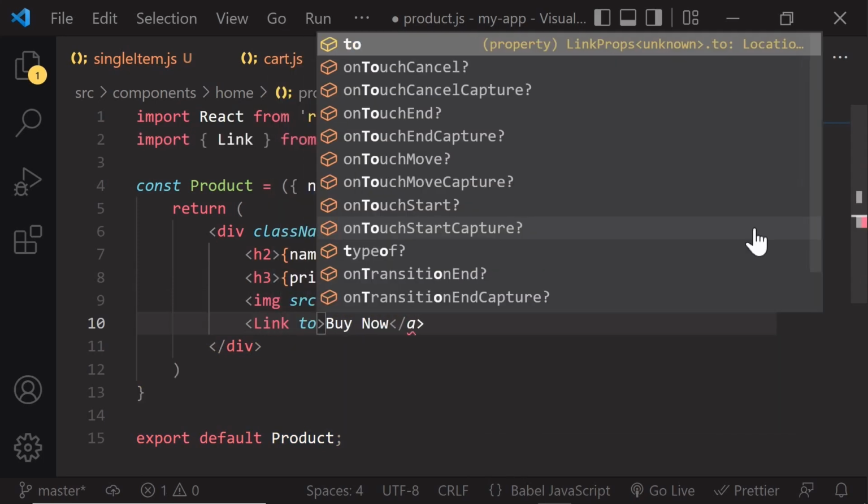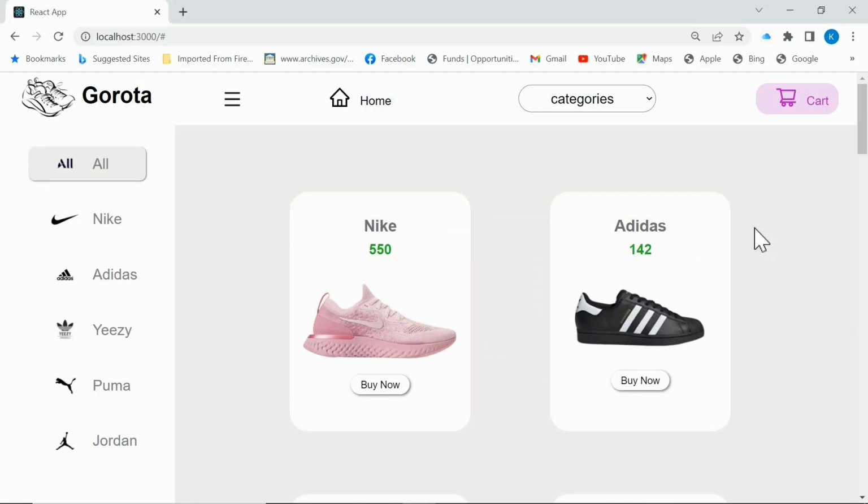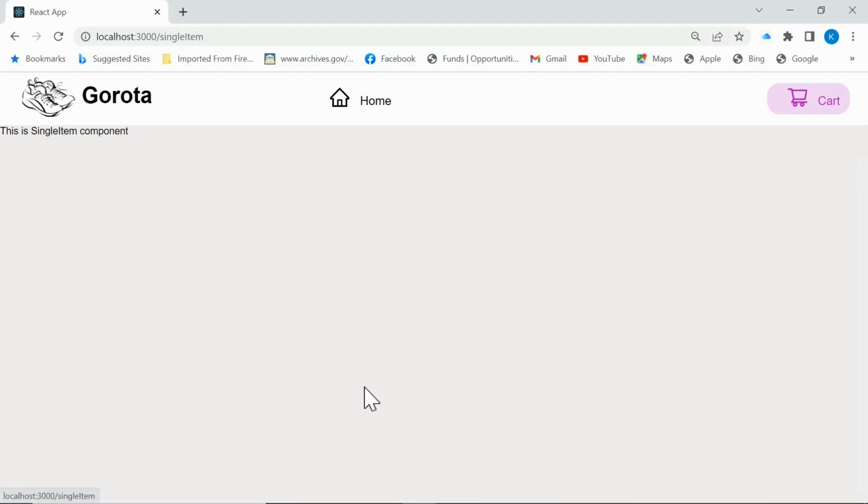And link that to a single item page. Save the changes, back to our browser. Now let's navigate single item page, and it works perfect.